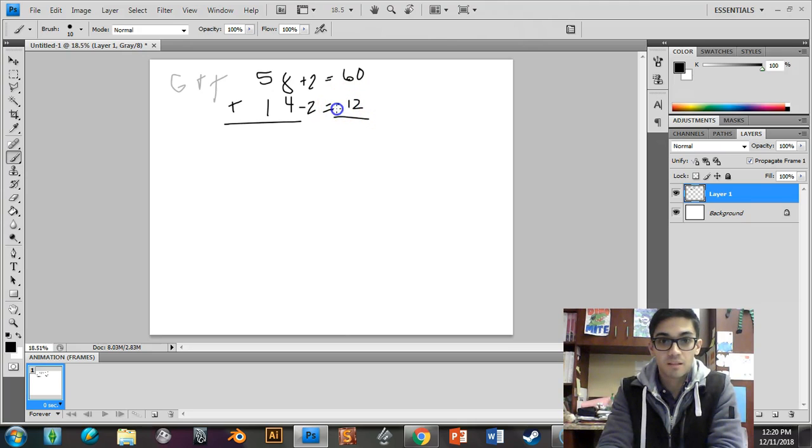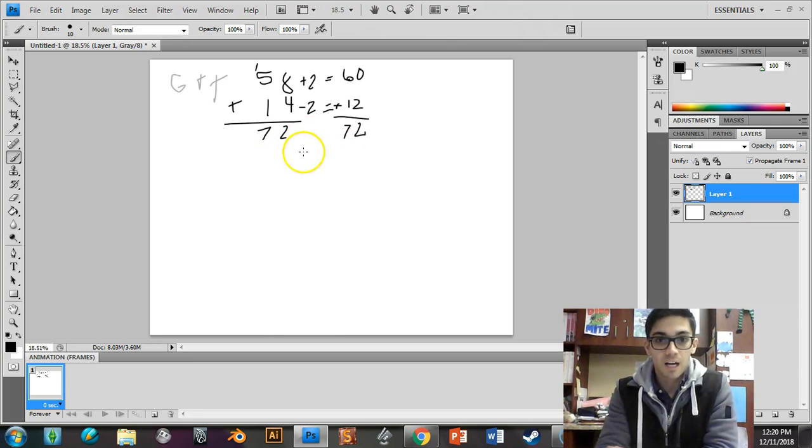If I do that, and then add those together, I know that 2 plus 0 is 2, 6 plus 1 is 7. The answer is 72. If you were to do that over here, it would be the same thing. 4 plus 8 is 12. 2, carry the 1. 1 plus 5 is 6. 6 plus 1 is 7. 72. So this is our give and take strategy. If you need more explanation, we can look this up. You can figure out a way to do this.